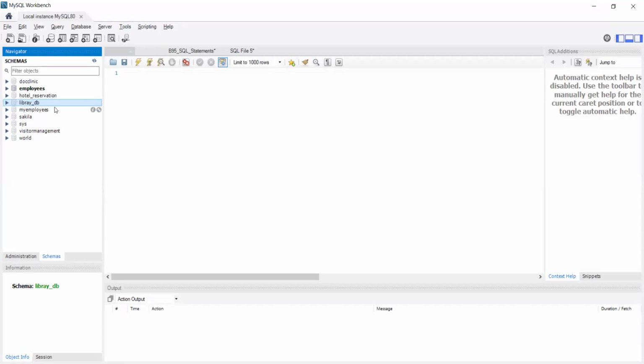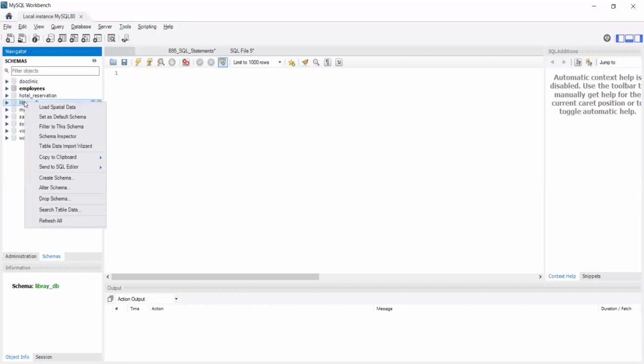To drop library DB, we can write a command like drop database and the database name, or Workbench gives you the capability to use the UI. Once you right click on this database, these are the different options that you can perform on the database. Now, a database in MySQL is also called a schema. So these are all schemas.